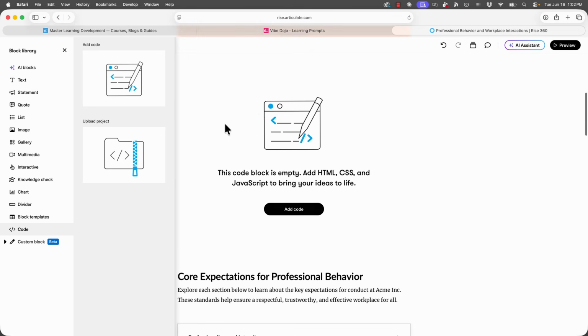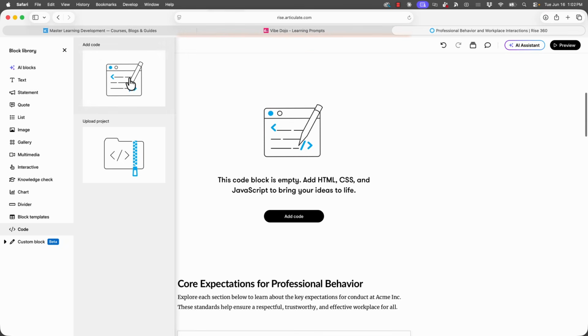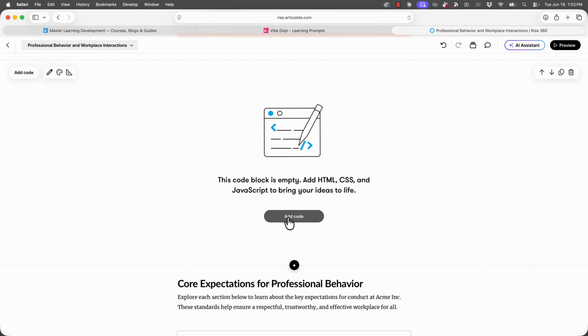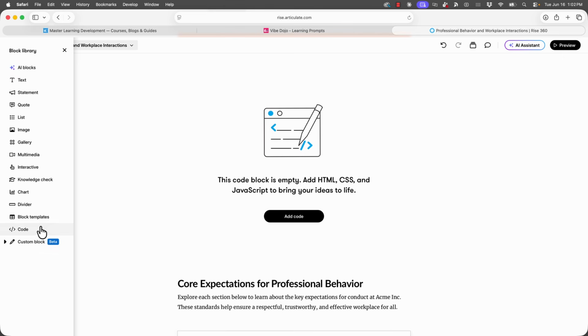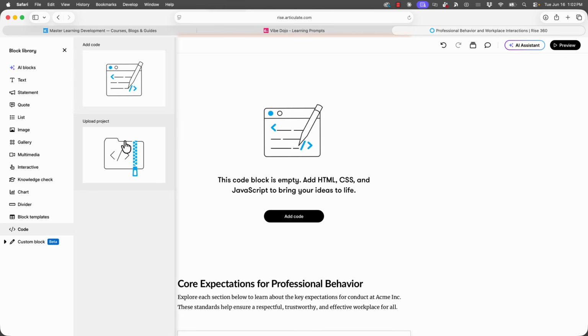Then I can add a code snippet. That code snippet, or the code block, allows me to just copy and paste in the HTML. The other option for code, if you're not familiar with this, is to upload a project. This would be useful if you're using something like Claude Code, where it creates several files for you, and you can zip them all up and upload them here. But if you're just creating the single HTML file that's created inside of Claude or ChatGPT or even Copilot or anything like that, you would just copy the code and paste it over. So it could be just a single HTML file there.